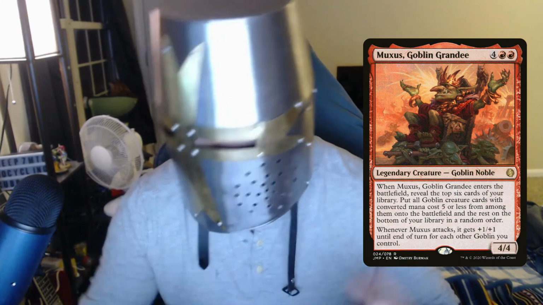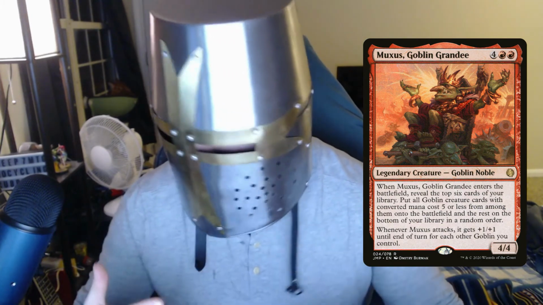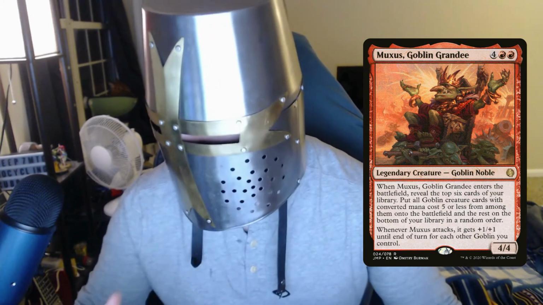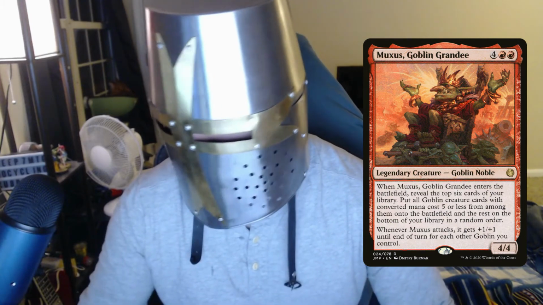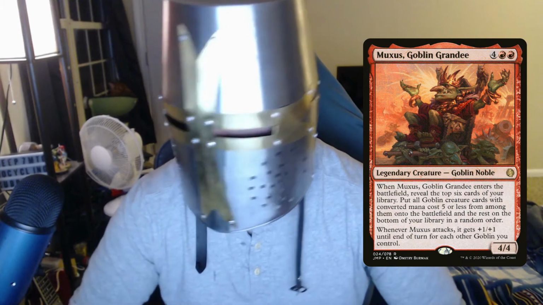He is their Hail Mary, he is their plan B. Their plan A is kind of what I described before, ramping into something, or just getting a Cranko out on the board, cranking out a bunch of smaller creature tokens and using them to maybe ramp into a Muxus, or using them to attack for a bunch of damage or something like that.